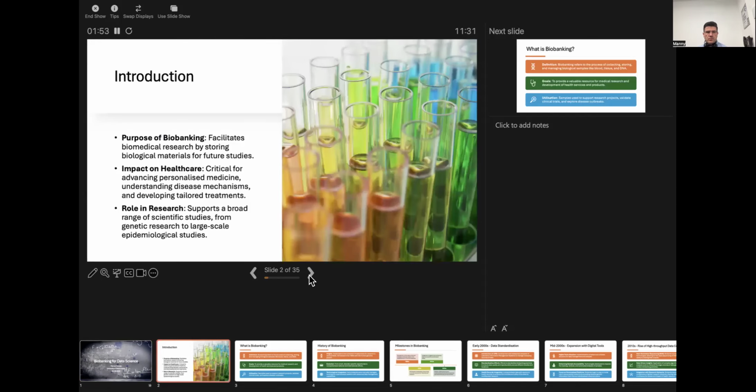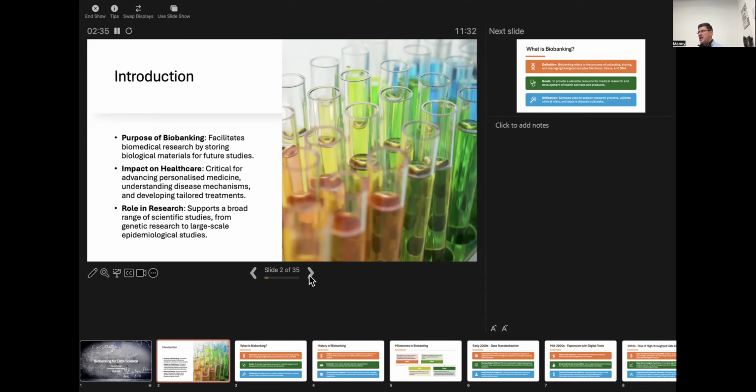So why biobanking? So I would say that biomedical research is basically based nowadays on big data sets from specific cohorts that are being used and analyzed informatically to generate statistical patterns that then are applied for drug discovery, biological mechanistic understanding, and development of therapies. So biobanks are critical for personalized medicine.